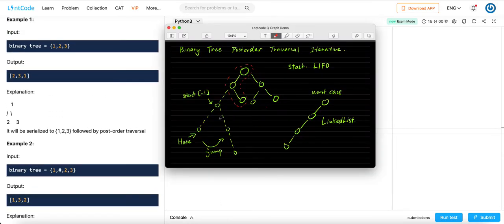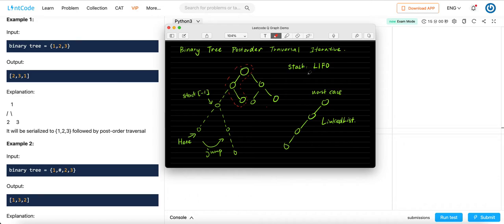So for example, the graph right here. Once you're here, instead of visiting this node, you want to first prioritize its left node and then its right node. So if you're here, you want to make this jump from the left child to the right child.